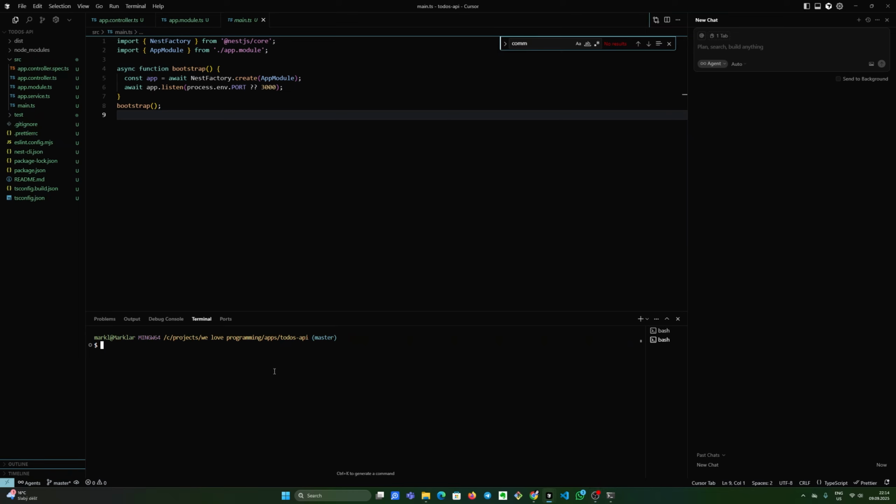So right now we can generate our first new module. We can do that by writing nest g module, g for generate, and we will name it to-dos.